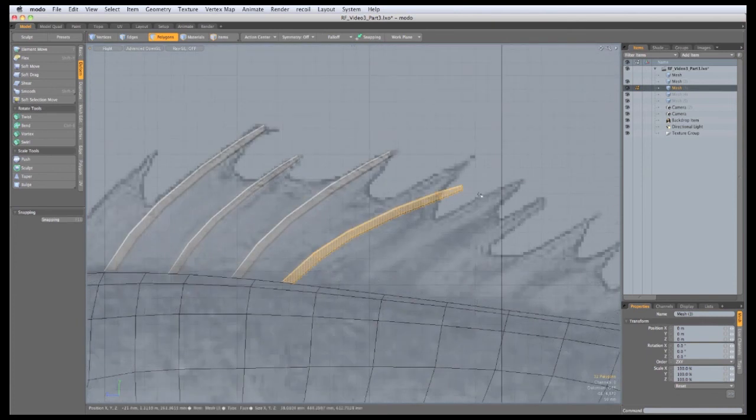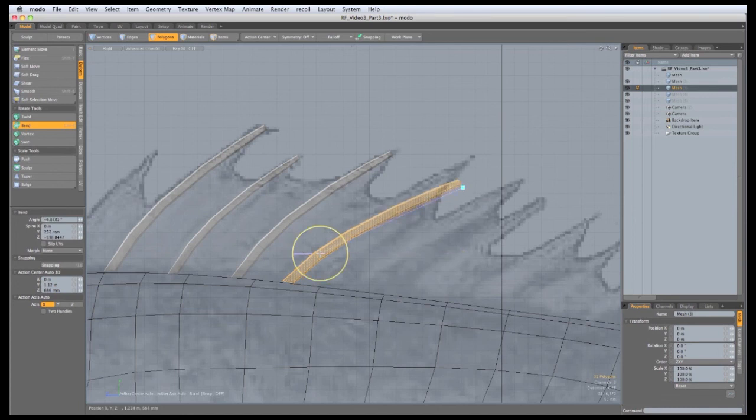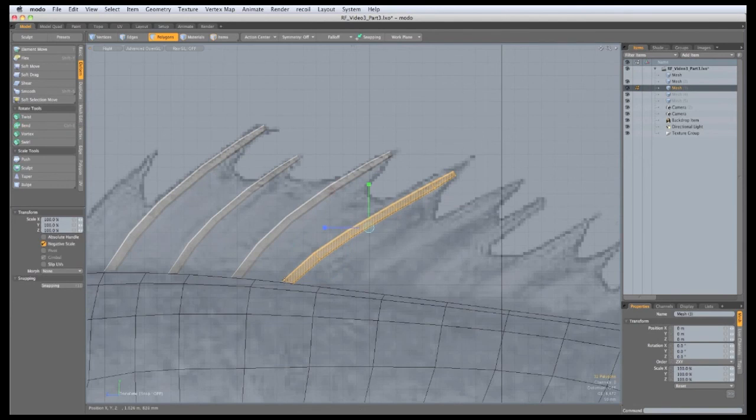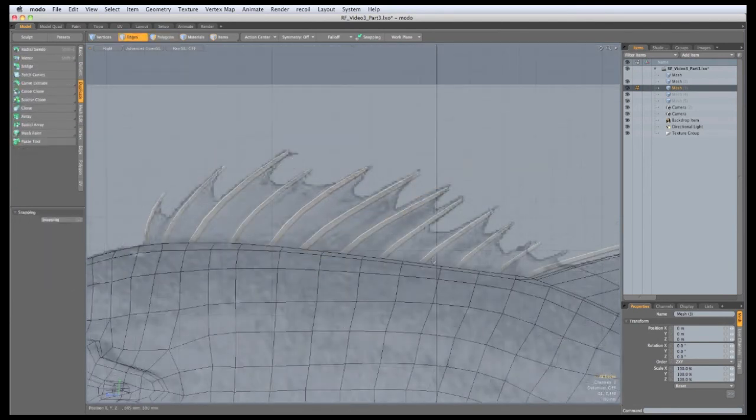Now you'll need to shape some of them so they match the reference image. For example, this spine needs to be straightened. To do that we can just run the bend tool, click at the point it needs to be straightened, put the little blue handle at the tip, and then we can just rotate that around. Then drop the tool, R, click at the base and scale it up. So when you finish that, we now need to bridge between the spines.